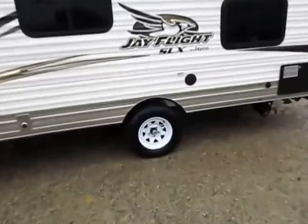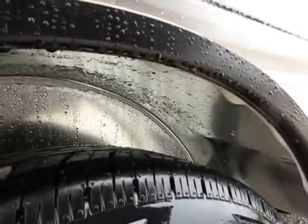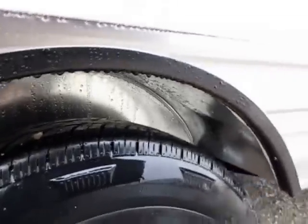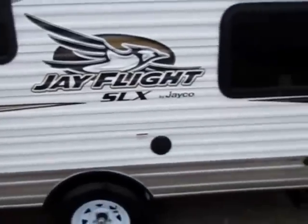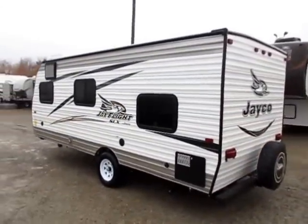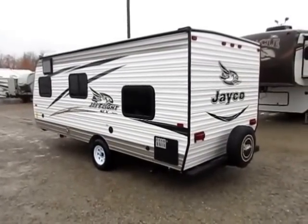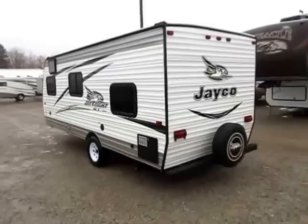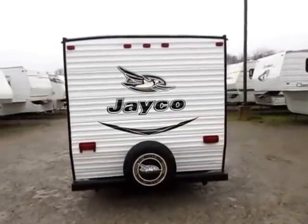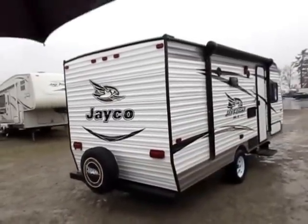Now the other thing that I really like is, just like their big brother full-blown J-Flight, they have galvanized steel wheel wells in case you experience a tire blowout. It gives you a shield to help protect your trailer. I have literally seen twice a flat tire total an entire trailer from an insurance standpoint because it did so much damage. The people knew it happened. They stopped as soon as they could. But when you're going 75 miles an hour down the road with an RV and you have a steel belted radial blow out and start tearing up your interior, it does a lot of damage before you can get her brought down, and there's just not much you can do about that.